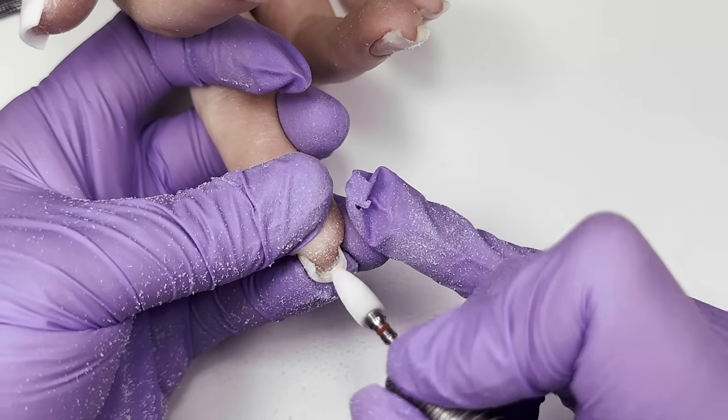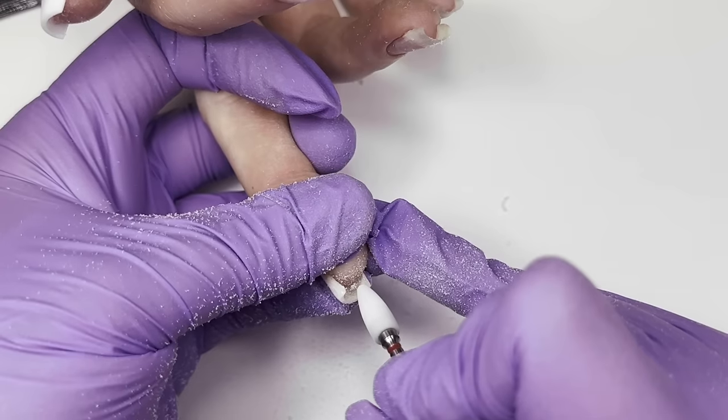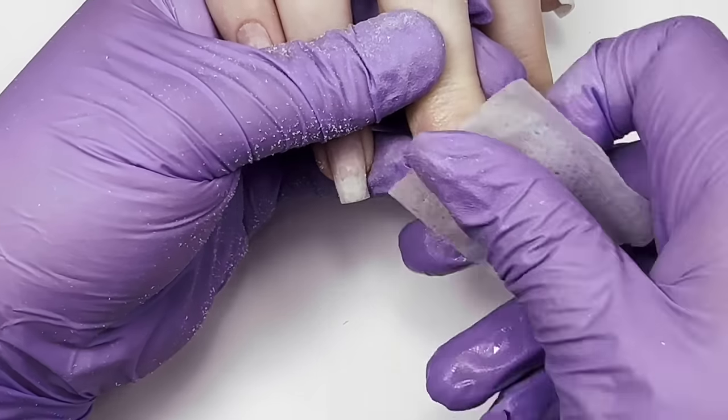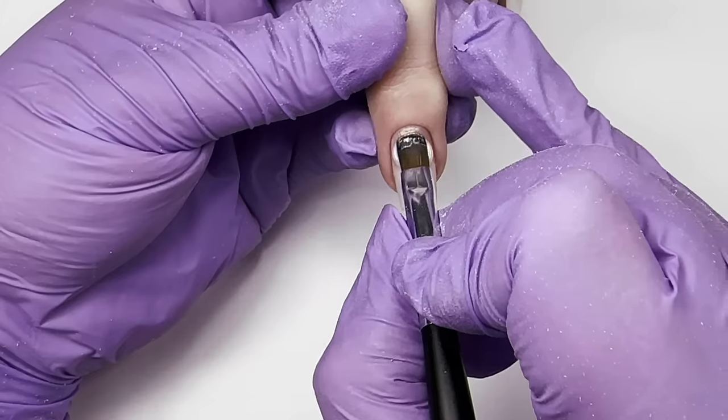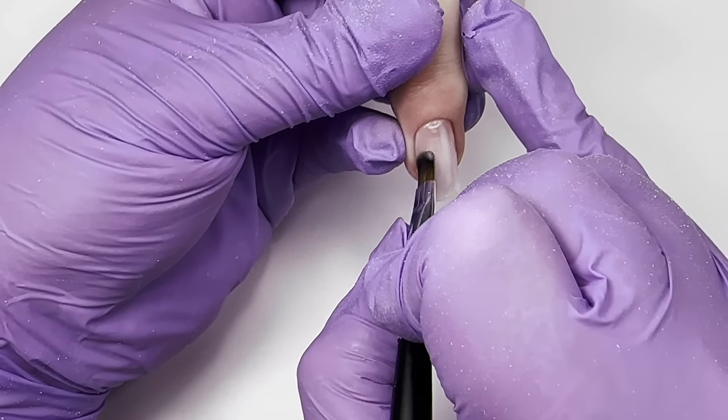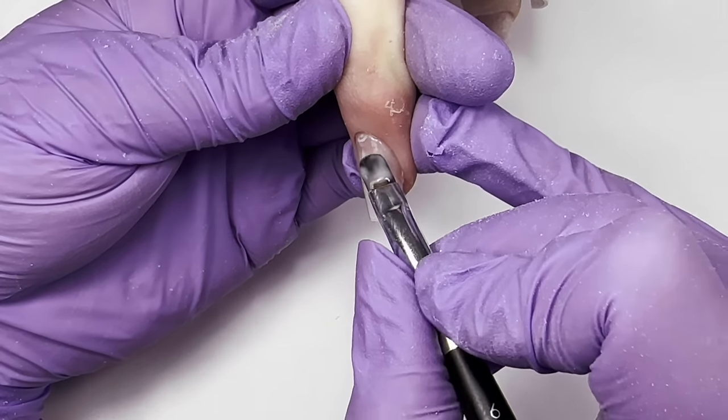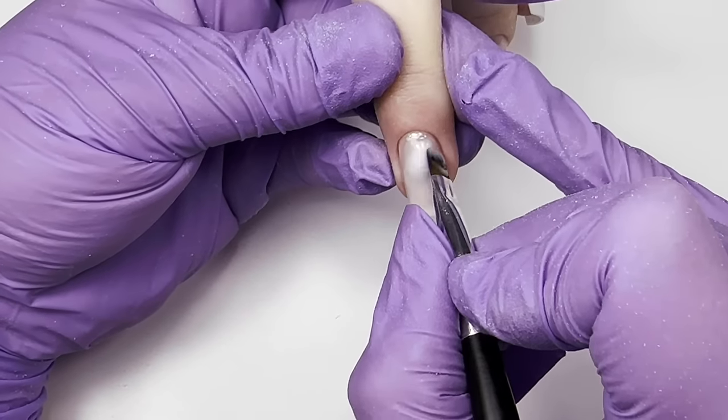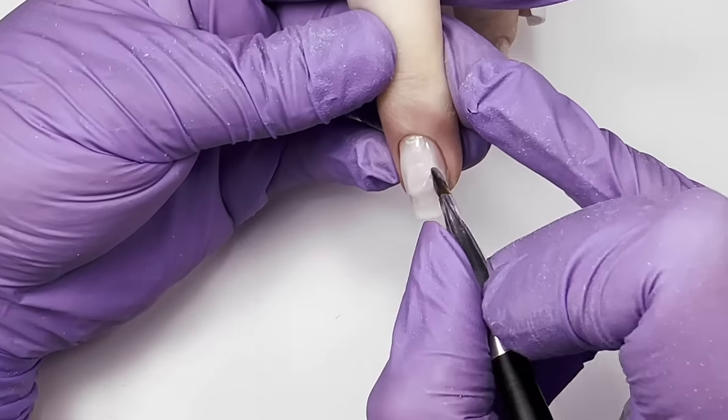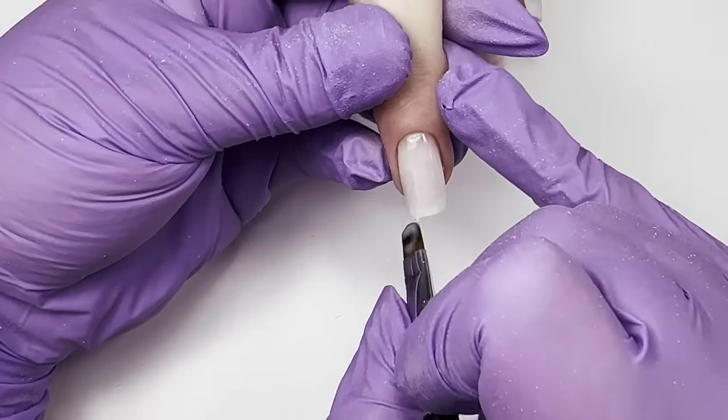And now I'm going to file and shape it. Which means filing and shaping the free edge as well as underneath the nail. So it is going to look super thin, but it's still going to be strong and durable. Once we're happy with length and shape of the nail, we need to clean the dust once again and add the product on the top. Lately, I'm really enjoying this technique, because once you're finished with this shape and perfect side walls, you do not need to worry about it anymore. It's much easier to build this perfect structure on the top now that we have this flawless smooth product underneath.